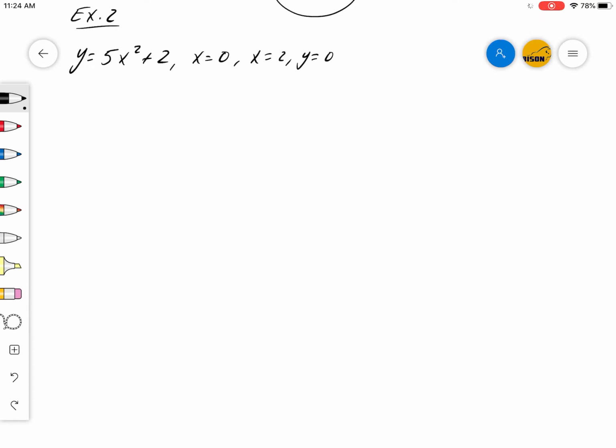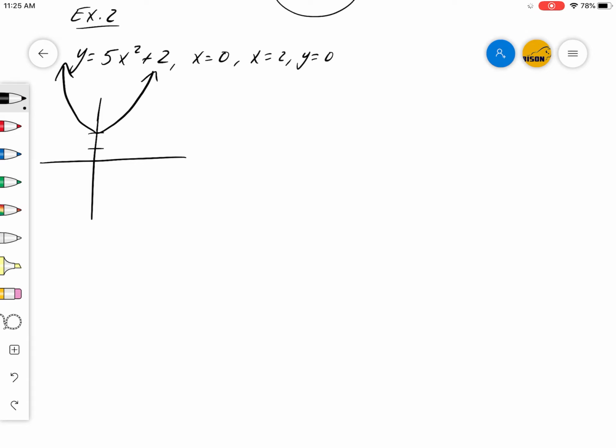This one does not give us a picture, it just gives us some things to create our own picture with. Okay, so what I'm going to do first is give us a rough sketch of what 5x squared plus 2 looks like. Okay, it looks like this. Okay, so it's a parabola. It's vertically stretched a little bit because of the 5, but then the plus 2 takes it up 2 places. Okay, so rough estimate, it looks something like this.